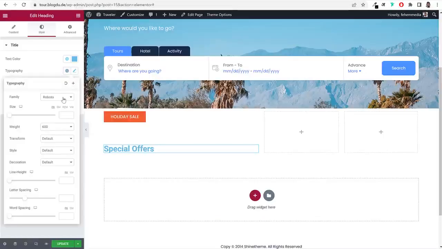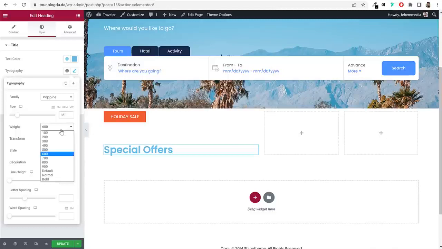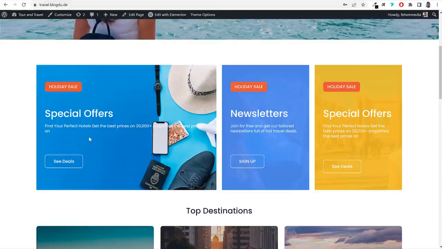Let's change the typography first. So for this also, we'll be using Poppins, and let's change the size of this thing. So let's make it 35 and make it 500, a little bit lighter. And after that, below this thing, we don't have to do anything right now. Let's keep it like this. Now I want to do one more thing. Next color is also white. So before I change that thing, let me first add this image in the background.